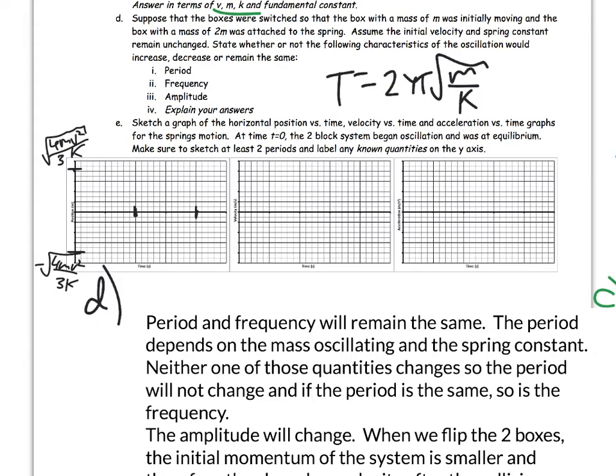All right, we're going to draw at least 2 full periods. So this box is going to start at its equilibrium position. Okay, we know once that collision happens, that's when they begin oscillating. It's going to go up to its amplitude, back to equilibrium, down to its negative amplitude, and then back to 0. And so that's what one full period would look like. And then there is 2 full periods, all right?